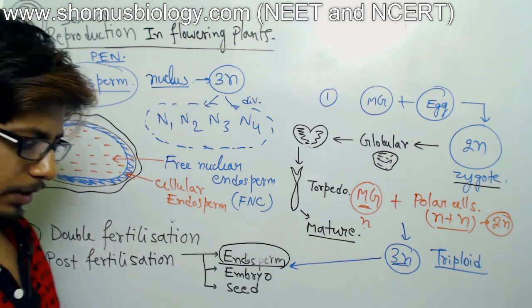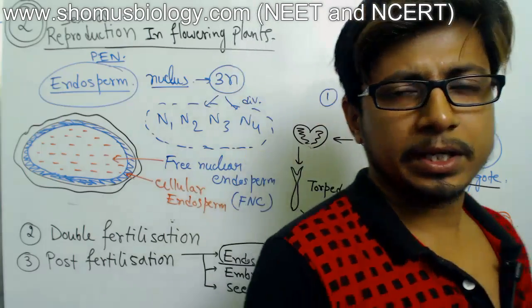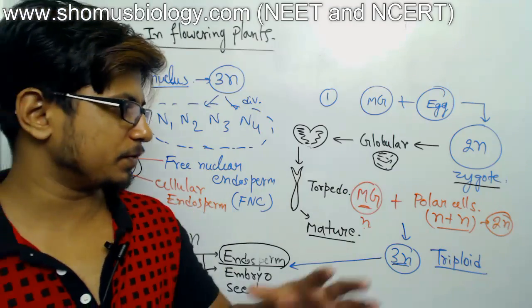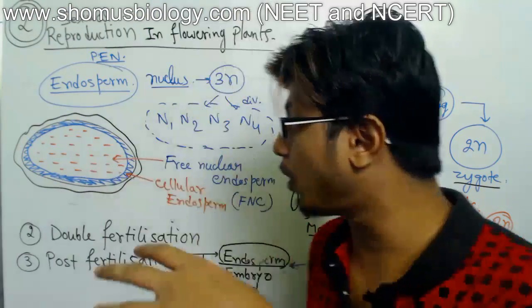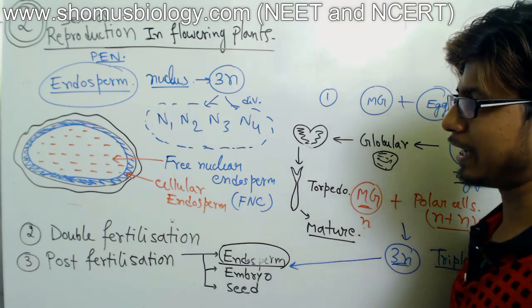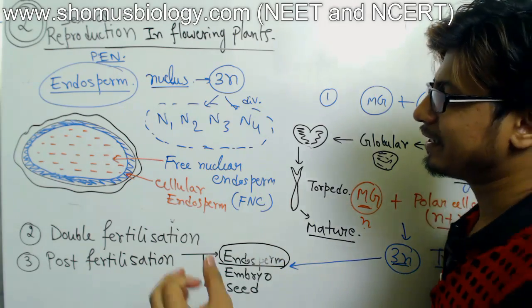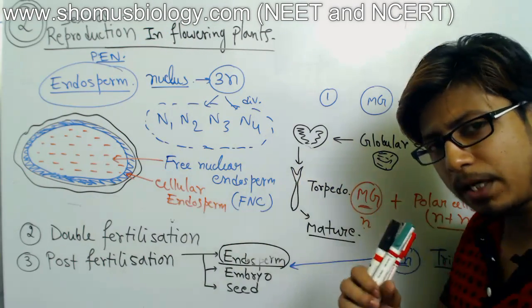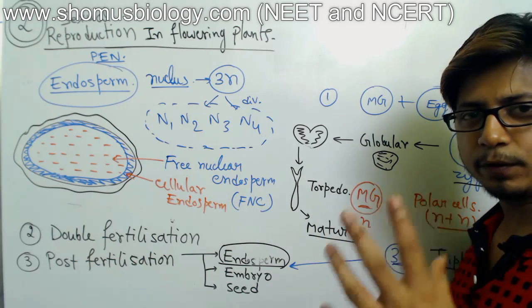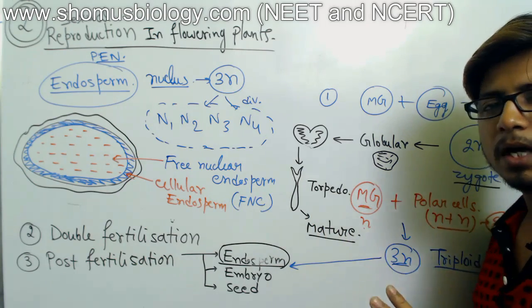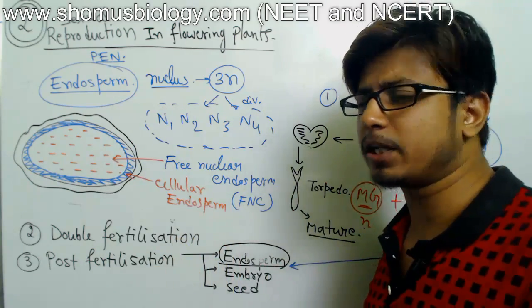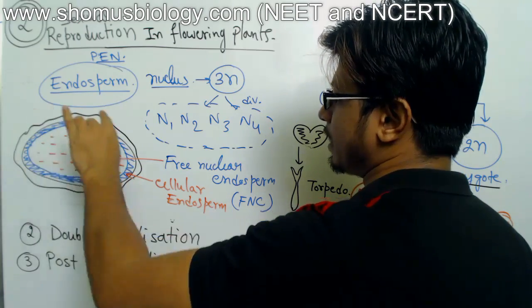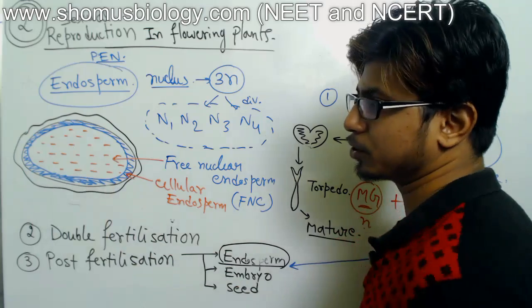Okay, so this is how the endosperm maturation takes place, and it also depends on the type of plant species. Some utilize most of the endosperm, which we've seen for pea or beans. But for coconut, or other examples like barley or wheat, as I told you earlier, they don't take the complete endosperm, they only take part of it. If you keep this seed for a long time and it starts germinating, it takes some part of this liquid endosperm and also part of this free cellular endosperm as well.